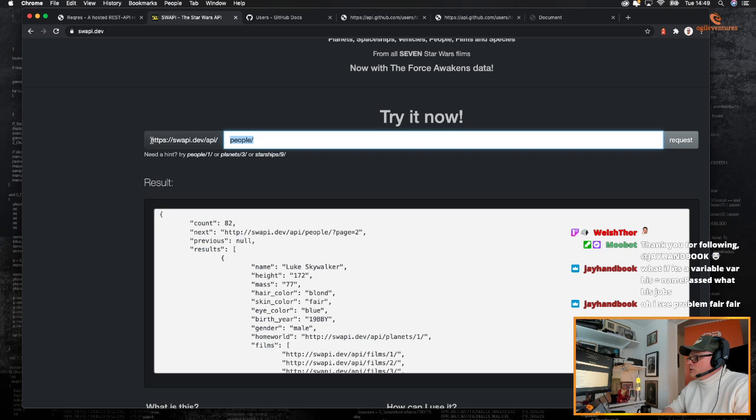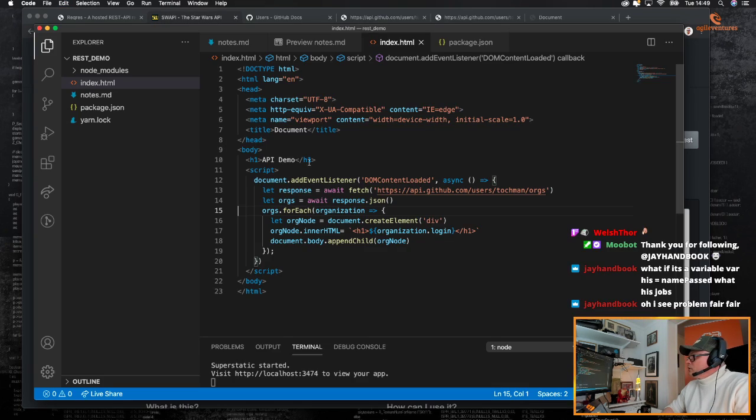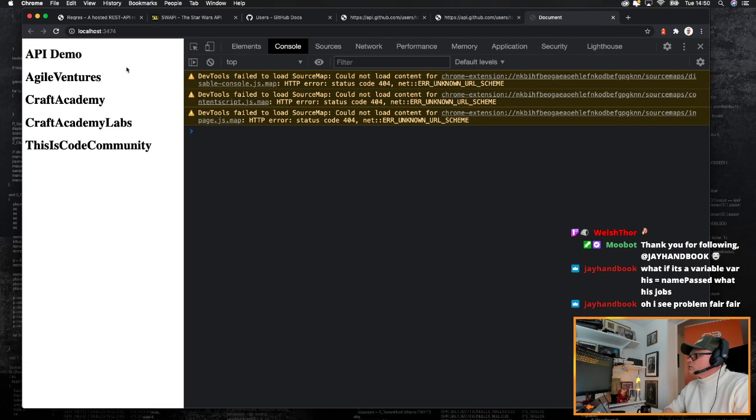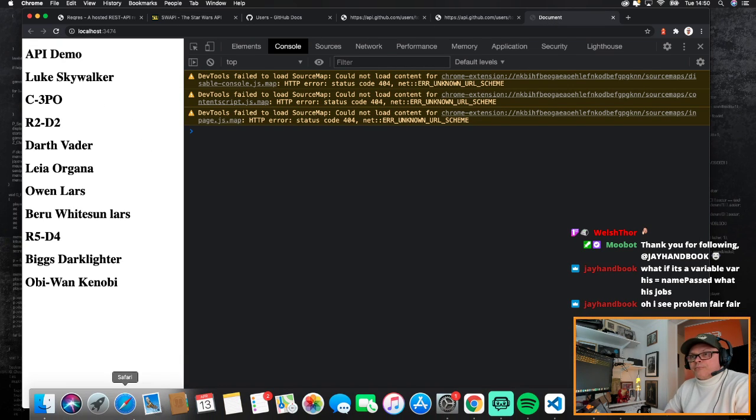So instead of this address, I can just use this and say people, and we can keep orgs, which is misleading, and then we will say name, response results for each, or I think this should work. Who knows? Right. So the method of displaying this is the same, but you just modify your code a little bit.